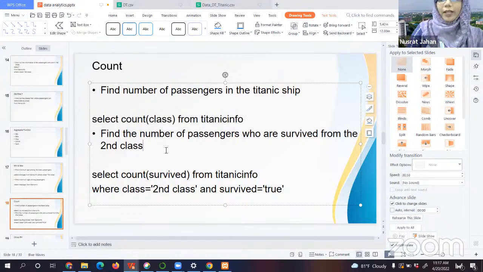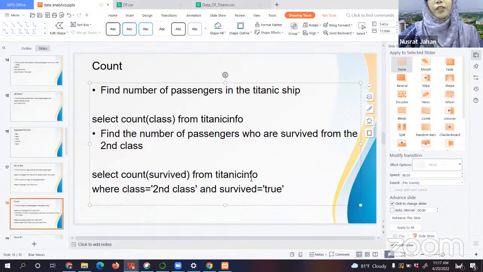There is another question. Find the number of passengers who survived from the second class. There are two conditions: you should have survived, and it should be from second class, and you have to find the number of passengers.